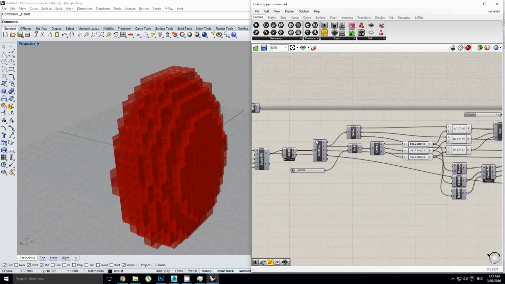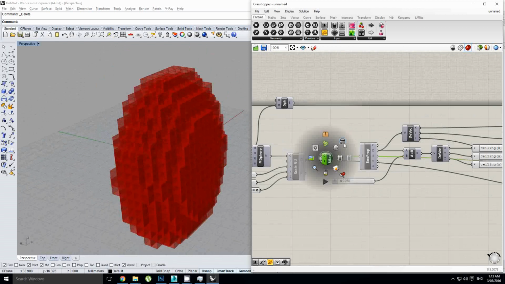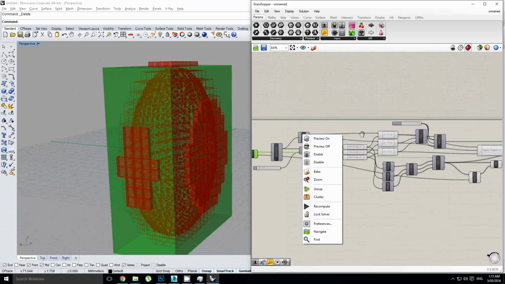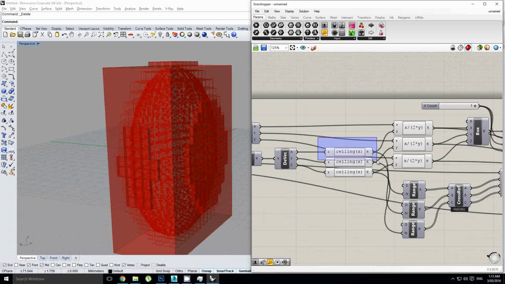Key thing to note actually that I don't think I pointed out before, I've set up this definition by taking the ceiling.